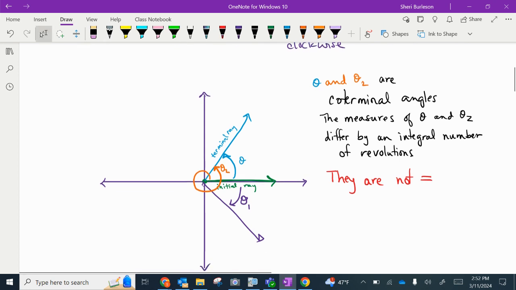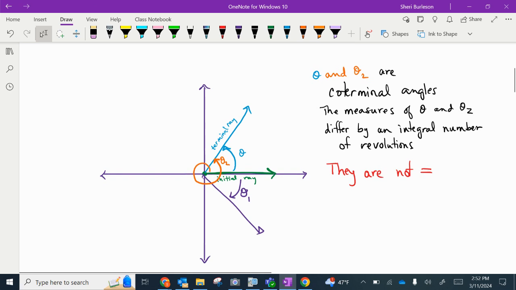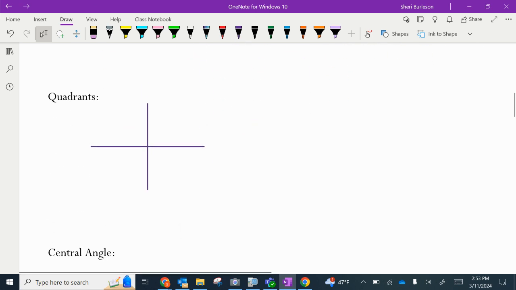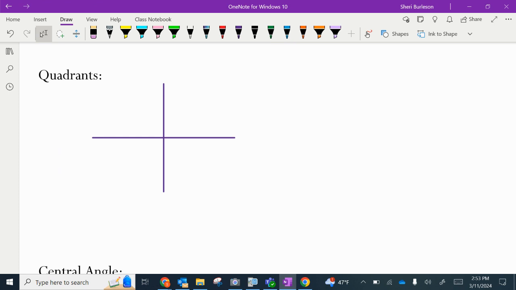So, quadrants. Do you remember back in middle school? You got it? This is going to be posted, and the video is going to be posted, so if you don't get all the definitions down, it's going to be there. Leave space for them. I want to just make sure that we get the ideas, okay? Do we remember learning about the quadrants? Did anyone find it odd the order that the quadrants were numbered in? It just seems weird. Why are we starting in the upper right-hand corner? Who in the world starts there, right?